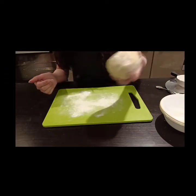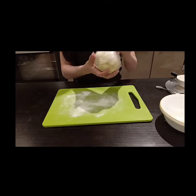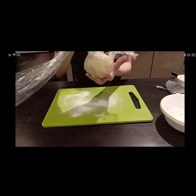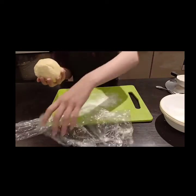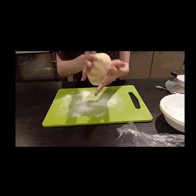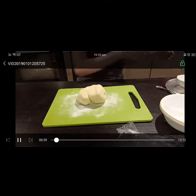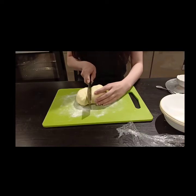They're all ready to go now. Open up the dough and make sure you've floured the board or whatever surface you're using, because the dough is a bit oily — you don't want it to stick. This portion is not too big but I'm still going to cut it in half. Beautiful — split them up.